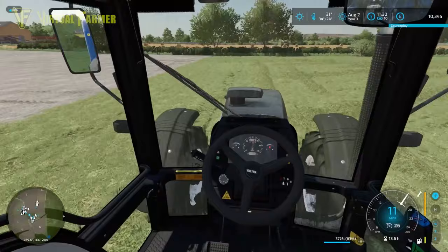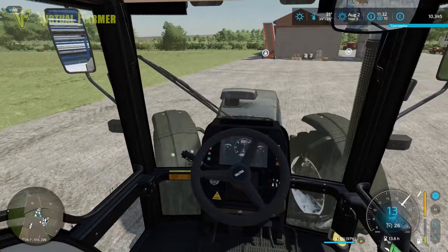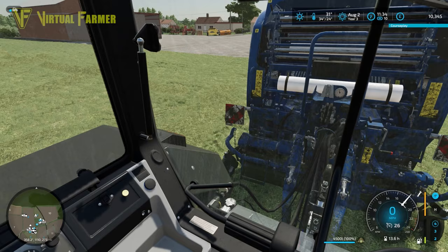We are coming to the end of the third row, and at this point, we're looking at getting the fourth bale out. That is really good. It's not going to be far along this row here that we get it. In fact, that should just about do it there. And so, yeah, that's 4 bales off 3 headlands.